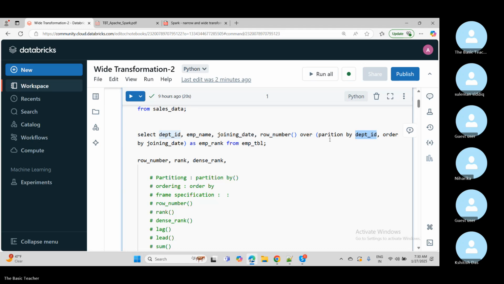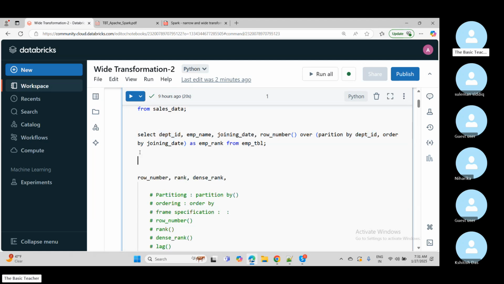A use case for this: let's say you have the question, find the most recent transaction per customer. When it comes per customer, you can go for row number. I believe you have worked with CTEs in SQL, where you can write a query like this.